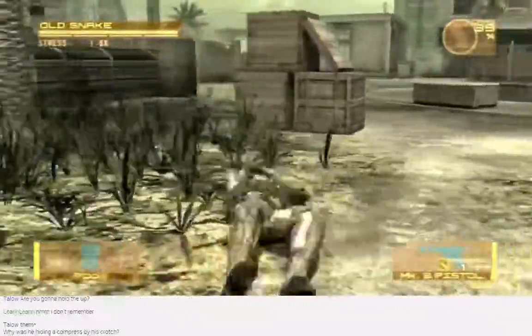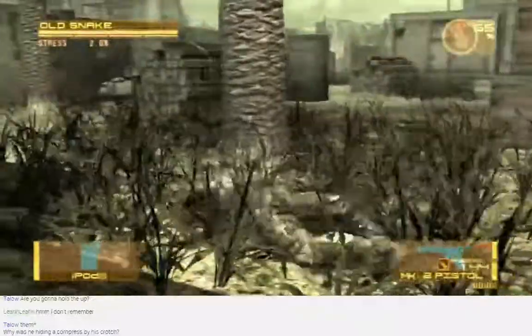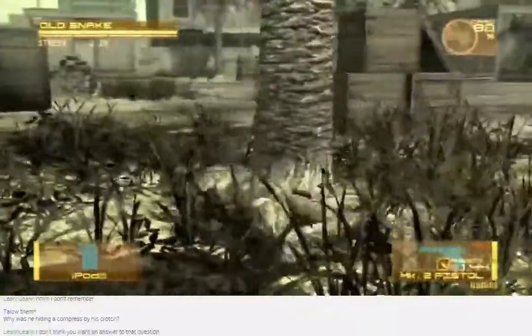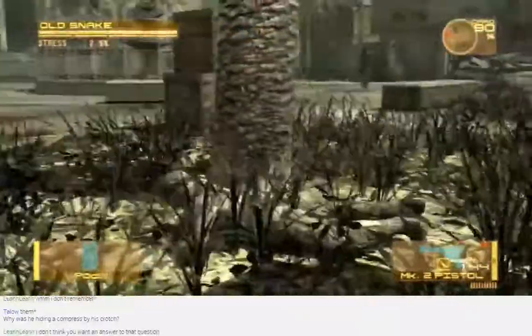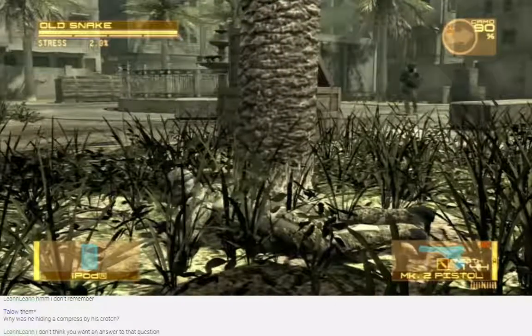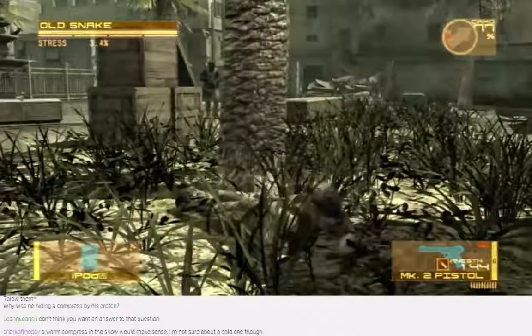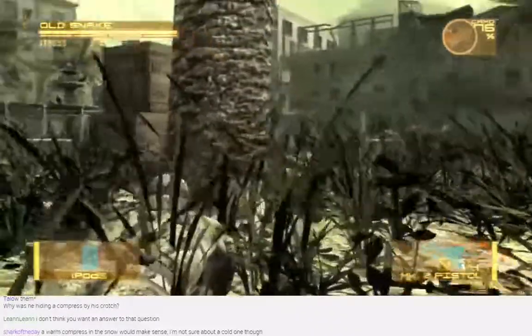Gonna use the same strategy. This guy's looking at me. I can't get log camo. In fact, he's coming really, really close. This is dangerous.